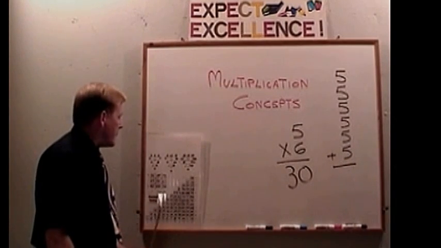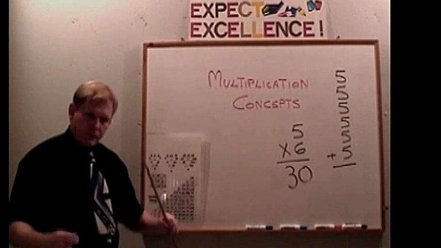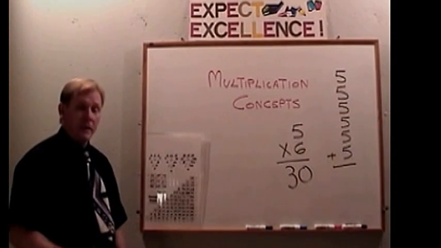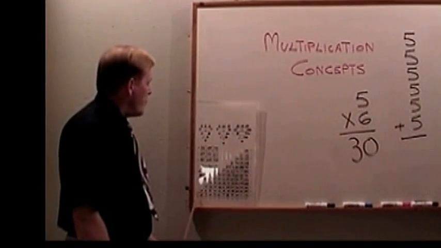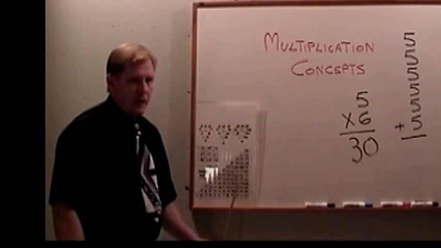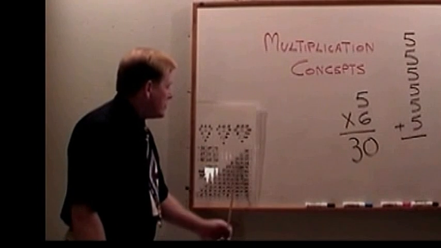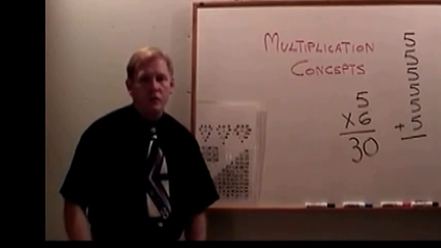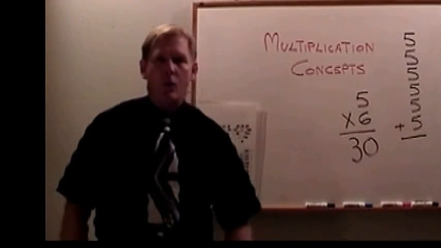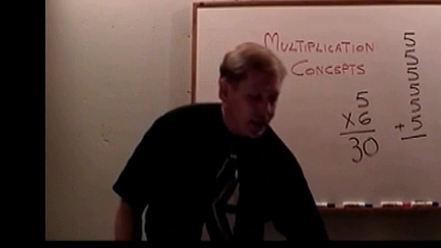Now the factor table you're going to do in the next lesson. But what I want you to do is to follow along this exercise we're going to do with manipulatives to illustrate multiplication concepts. And I want you to write them in. Get a blank factor table and let the student write them in under the supervision of the parent. And it's very easy to do that. In fact, you have one of these posters in your kit, so you should have no problem in knowing where to put the different multiples. And we'll cover that in the next lesson.